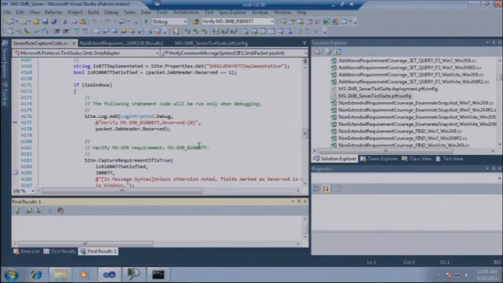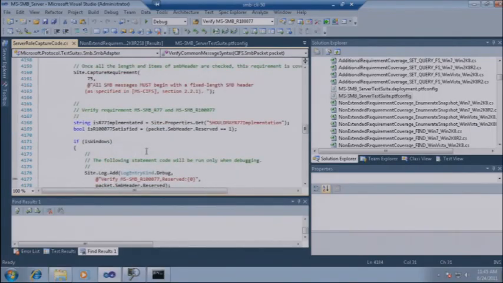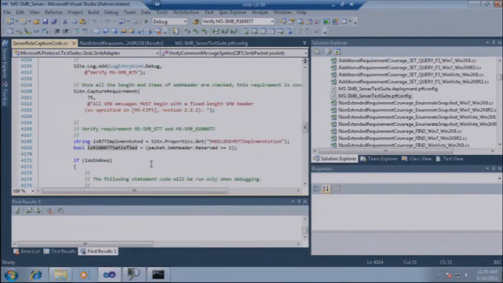So the test case failed here because this requirement is not satisfied. So let's go and check this condition. Okay, this is the reason.